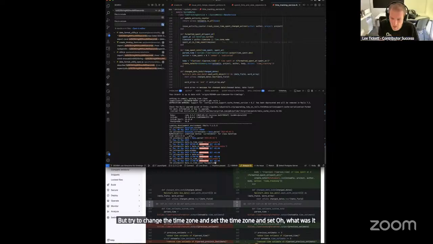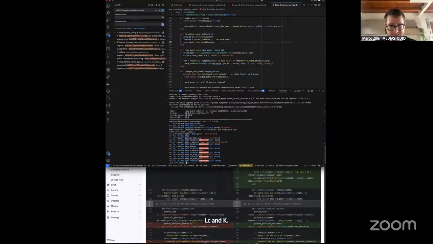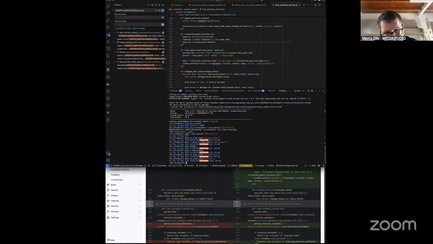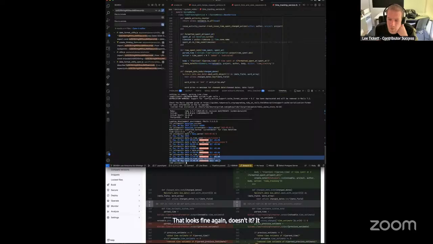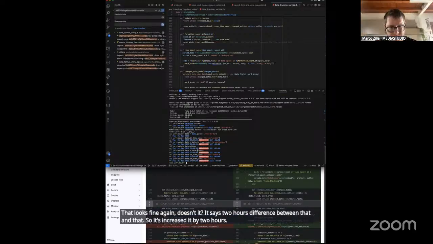Europe, Helsinki. How do you spell Helsinki? That looks fine again, doesn't it? It says 2 hours difference between that and that, so it's increased it by 2 hours. Yeah.